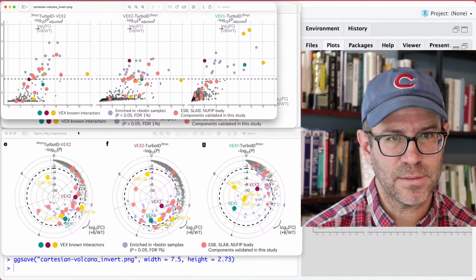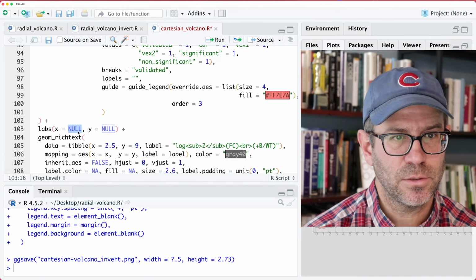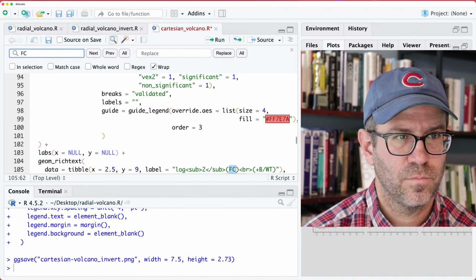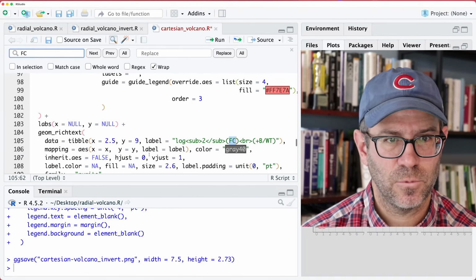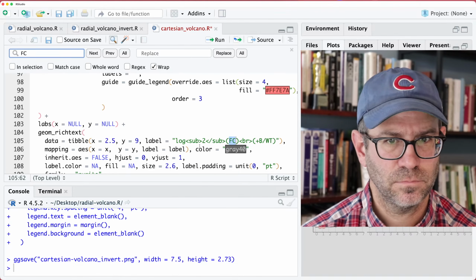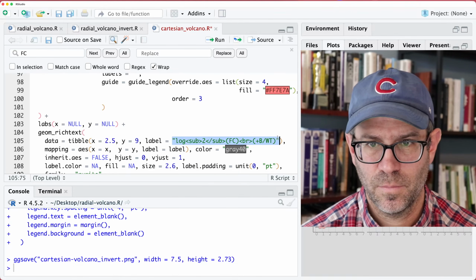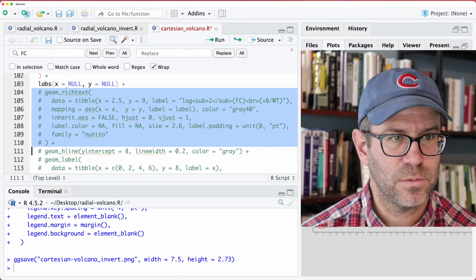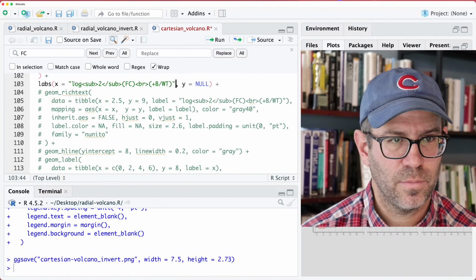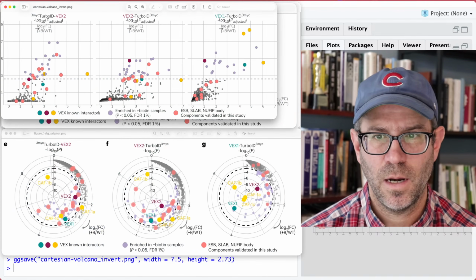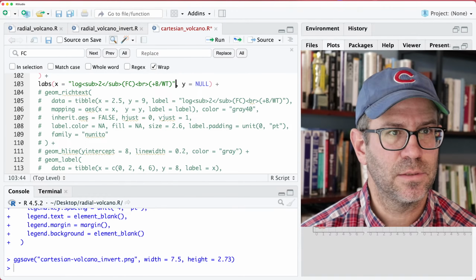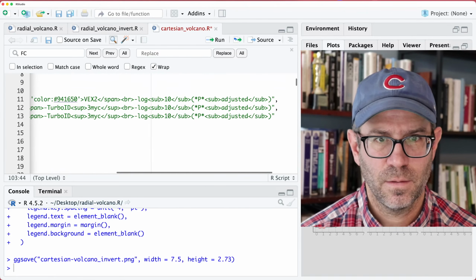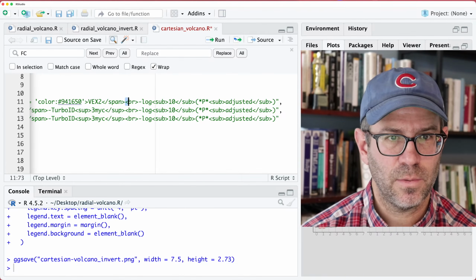So this on the x-axis should be the log2. It's this, right? And so I can then comment this out, plop that in, and then the y-axis is the log10 p adjusted, which we can get rid of.